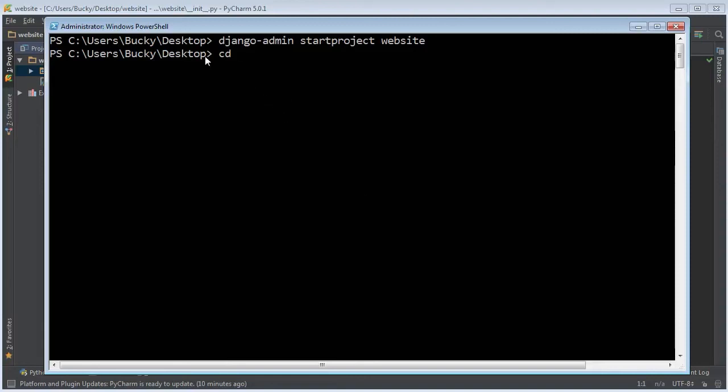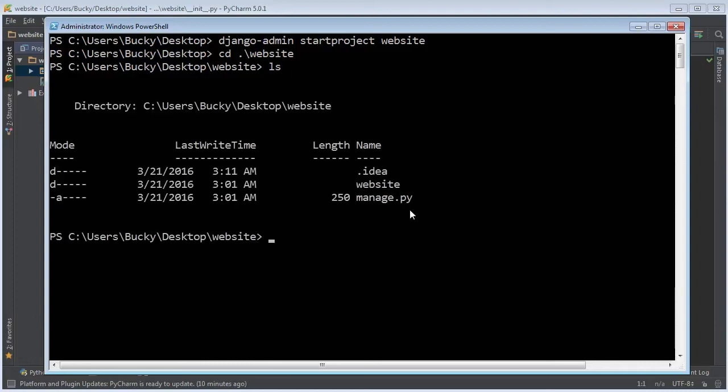I'm already in my desktop. I want to go ahead and navigate to website and just type ls and make sure that you see your project's name and manage.py. That makes sure that you're in the correct location.